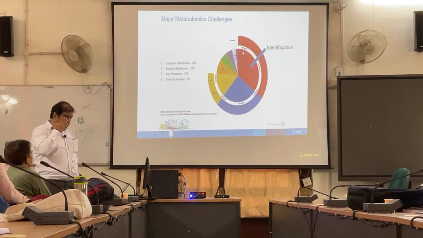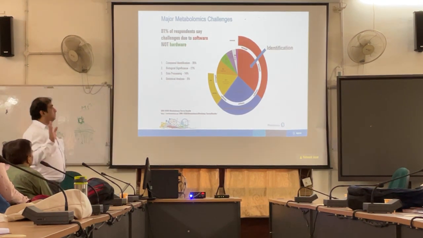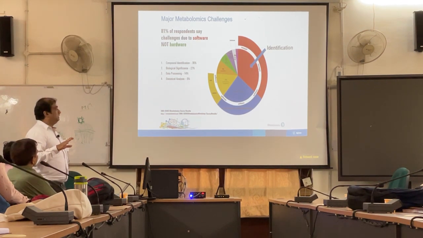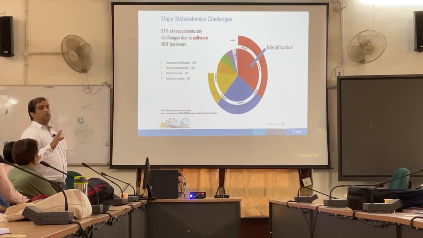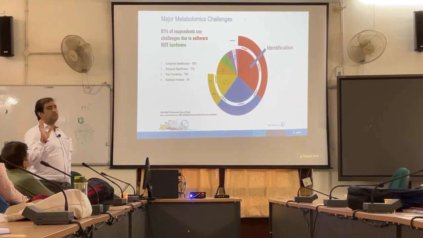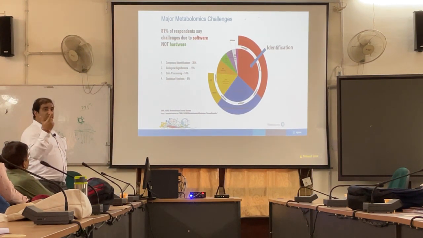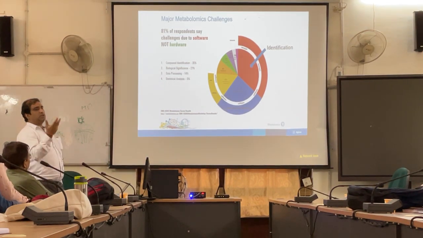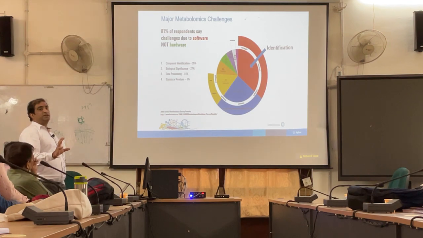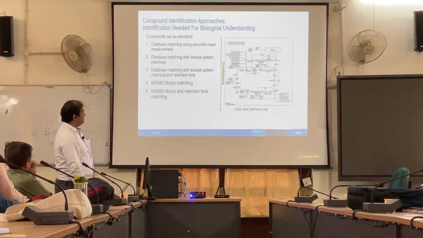Now the problem comes with the mass spectrometry part. Your data is good, your interpretation is good, but what is the challenge with mass spectrometry? Hardware is not a challenge at all. That is the established fact that you have a lot of places where you will be able to get this analysis done. But compound identification is a challenge. Then biological significance of that compound. Like what is the importance of that compound? Why is that mass coming? Otherwise it is a mass for you. If you get a mass of 273, it does not mean anything unless you establish what is the biological impact of that, right? So this is the part which we will cover about the software.